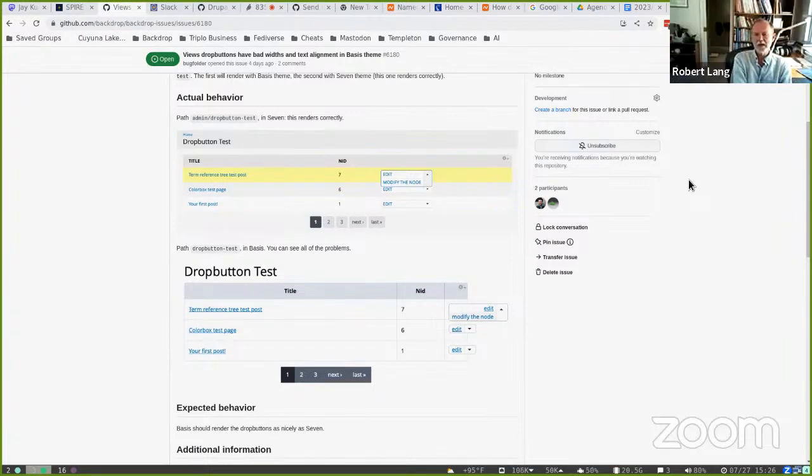Well, I think that's probably the case, just because no one has raised this issue before, because they haven't seen it in another theme. But the reason it came up for me was there's a place where I am showing users a table with drop button controls to decide whether you want to edit something or delete it or whatever. And then I saw in the Bootstrap Lite theme or a sub-theme that things were looking bad, and traced it back and realized it also looks bad in Basis.